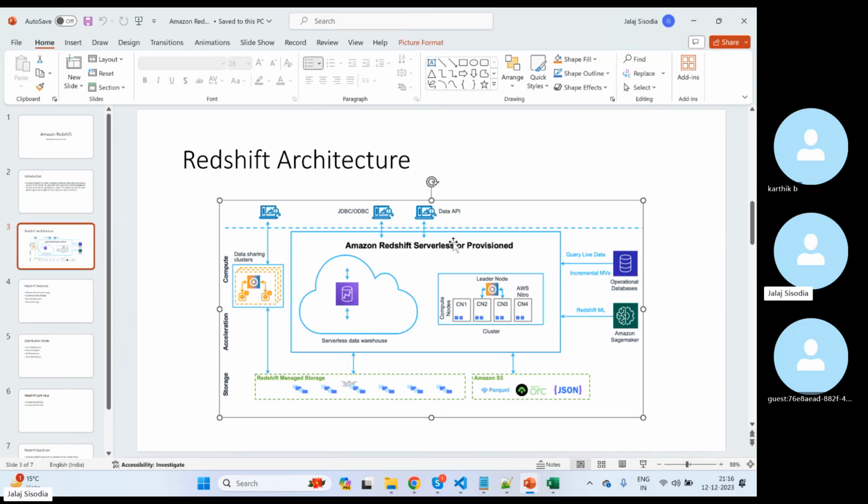Now let's assume you submit a query, and your leader node generates a query plan and submits it to compute nodes 1 and 2. Obviously compute node 2 will be done in 30 or 40 seconds, and compute node 1, let's say, takes 15 minutes to complete the query.